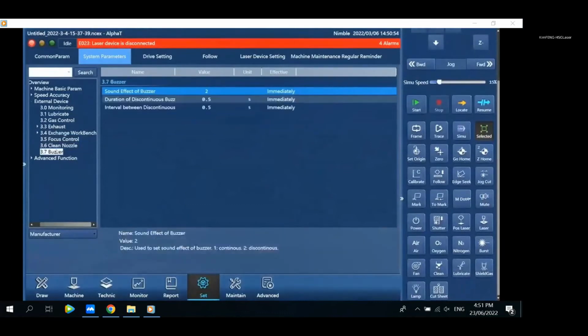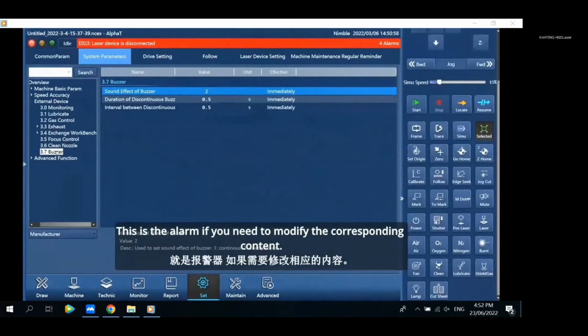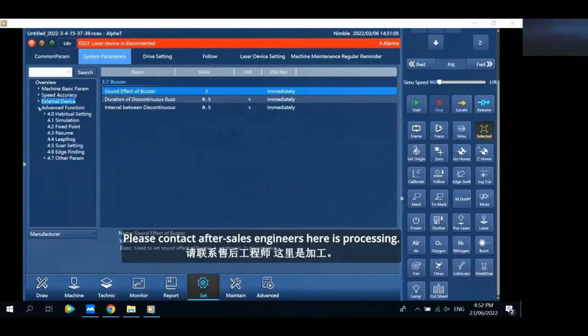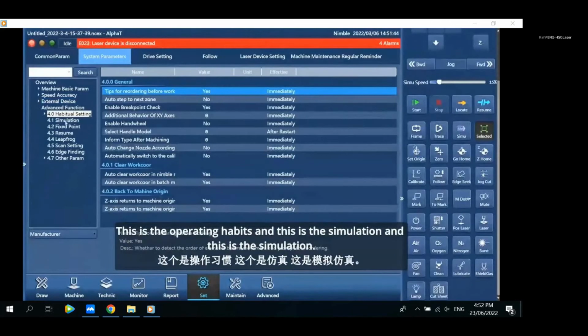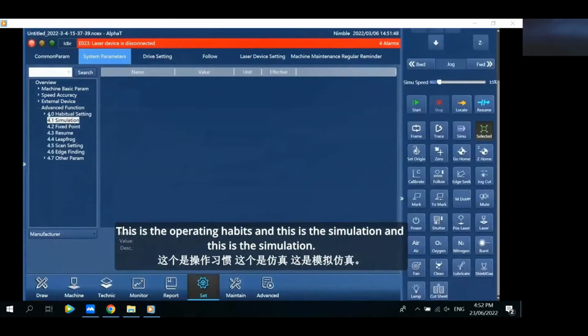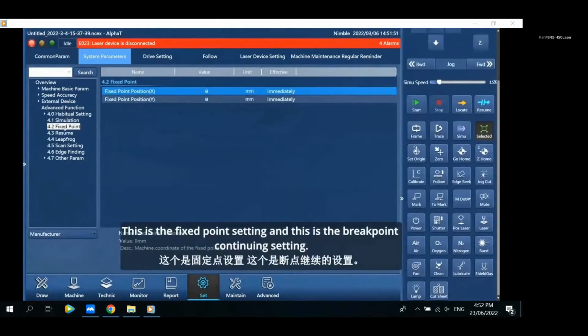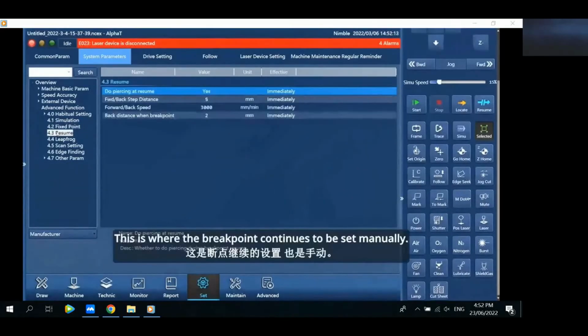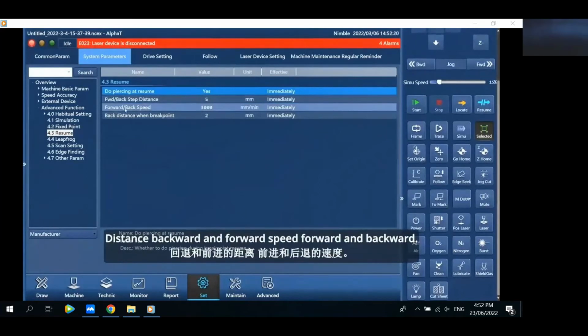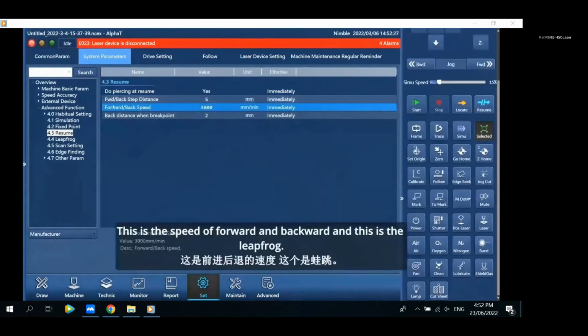Here are cleaning nozzle, buzzer, advanced functions, habitual setting for simulation function, fixed point, breakpoint continuing function, distance between forward or backwards, for leapfrog.